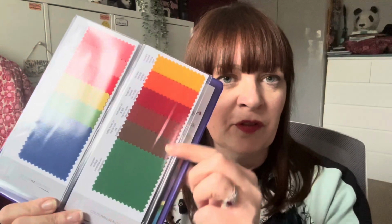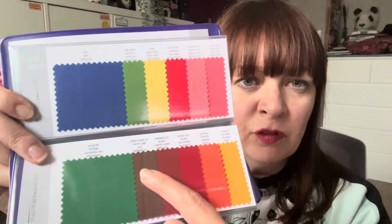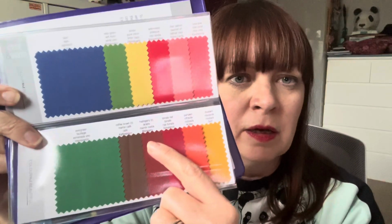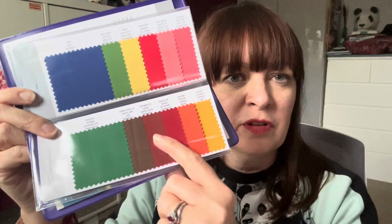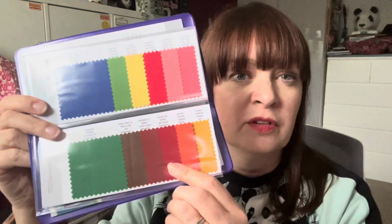And then the third lot of colours are the deep. These are deep and warm, so the more autumnal colours, which to be honest I was surprised about. I didn't think I would come out with some of these darker colours, but I'm glad I have, because I've got this nice coffee brown colour that looks really nice. This mahogany is a cross between a burgundy and a brown, and I am in the process of making a couple of things in this colour, so that's quite nice. And this is another red. This is a tomato red, a nice bright orange. That looks really nice as well.